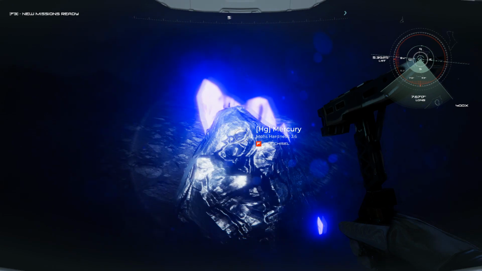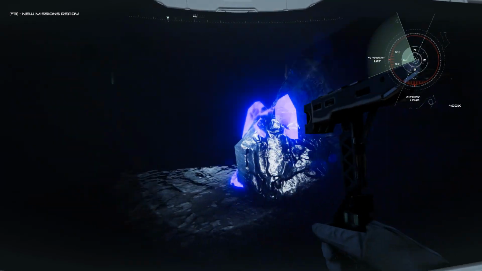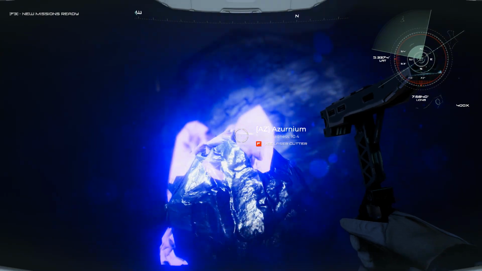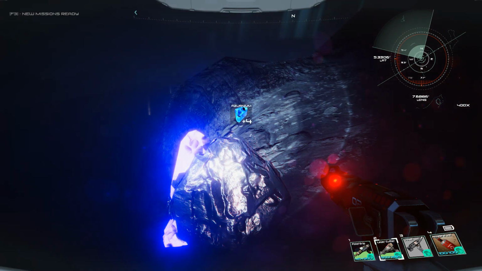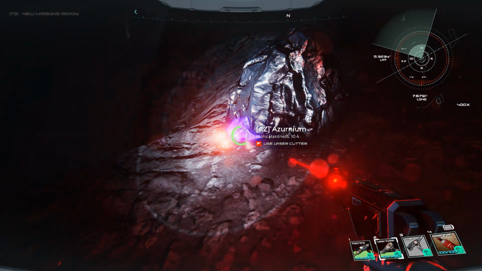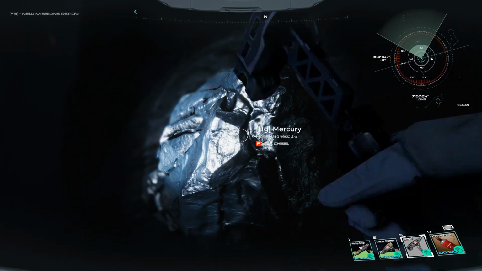I saw this glowing from down there, and this is what the mercury looks like. Oh, wait, mercury and a zirnium. Okay, well that's a new one for me. I don't think I've ever seen that before. So now we can get a zirnium and mercury pretty much all at the same time. Use a laser cutter for that, and then the chisel for this.